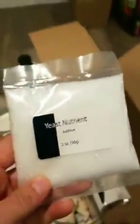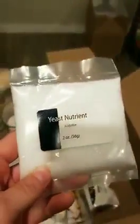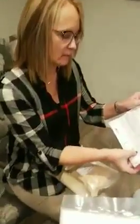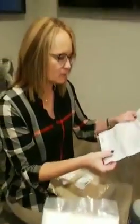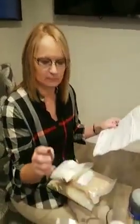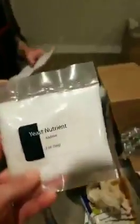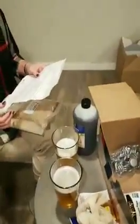Alright, so there's the muslin grain bag. This is a different additive, really. The yeast nutrient? Yeah, not included in most beer kits, but according to this, it's used right there at the end of your boil. I'm sure it's because the yeast is going to need that in order to keep working. So we boiled it, then we threw this in there, gave it a good stir around, and then we put the wort chiller in there to cool it down.